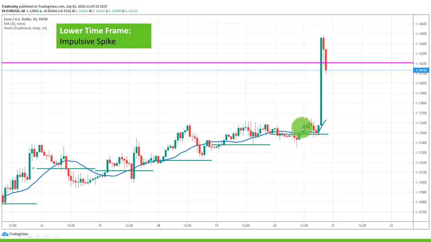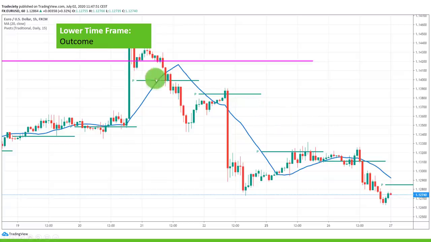You can see this is where the current pivot point is, this is where the moving average is, and we don't want to get into trades when the price action is so far away from the moving average. So we need to give it a little bit more time, wait for the moving average to catch up, wait for the pivot point to get up, and then we often find good trading opportunities once the two have been broken. And this will also help us to stay away from trades that are too early and not ready yet.